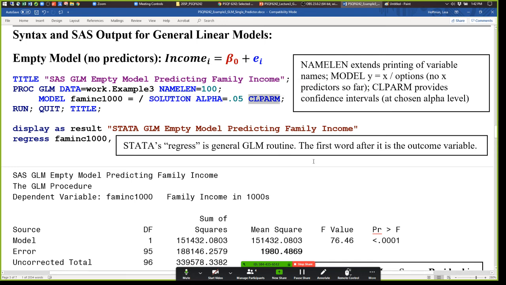I would also like to have CL_parm, that's going to be my confidence intervals around these fixed effects, at an alpha of 0.05. So if I say alpha of 0.05, what confidence limits am I asking for? What's the opposite of 0.05? 95%. So if I wanted a 90% interval instead, what would I change? 0.1 for alpha. If I wanted a 99% confidence interval, then I want an alpha of just 0.01, yeah. So a 99% interval would mean 1% unexpected.